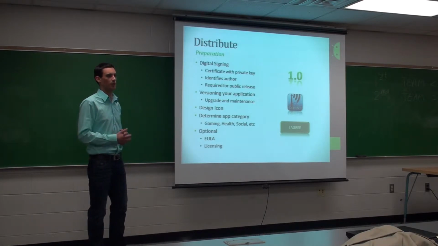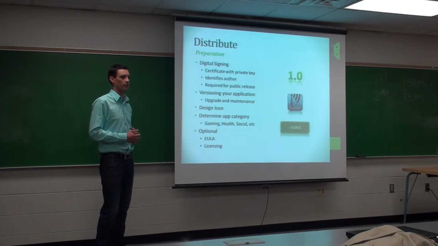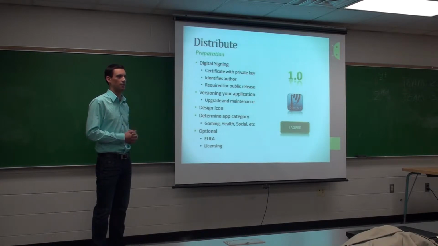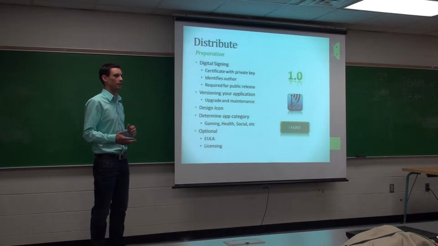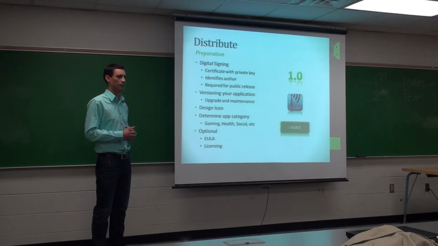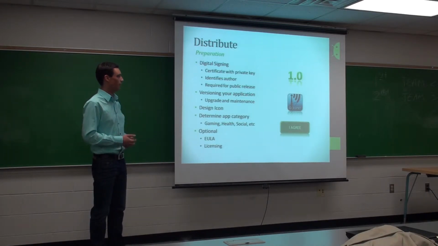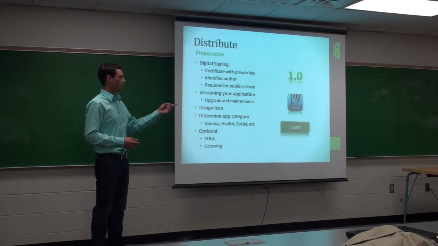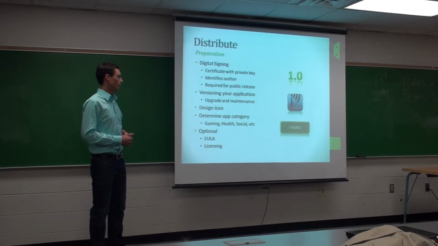Next, you want to version your application. This is an ideal strategy for updating and maintaining your software. Design an icon. Google set a strict set of requirements for designing an icon for different density screens and resolutions, and these guidelines need to be followed. I've shown our team's icon, the iDocent, over on the right there.